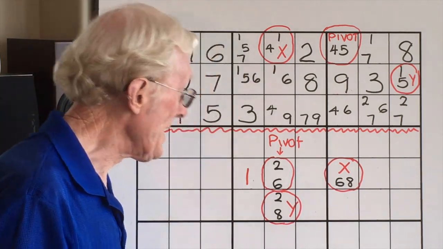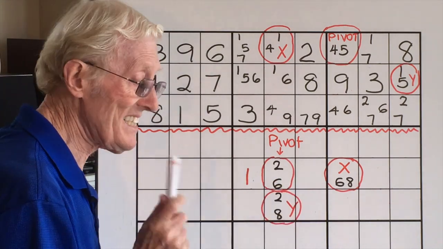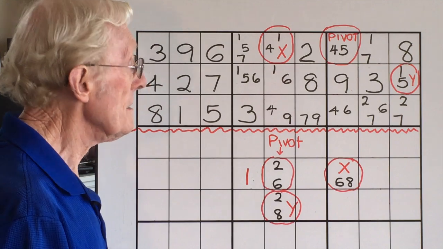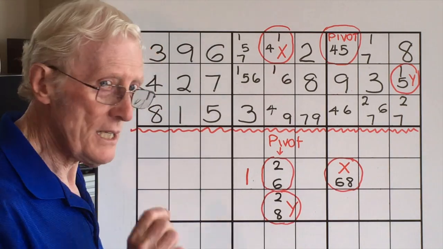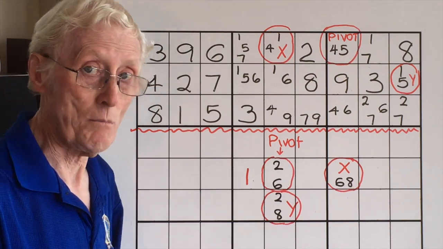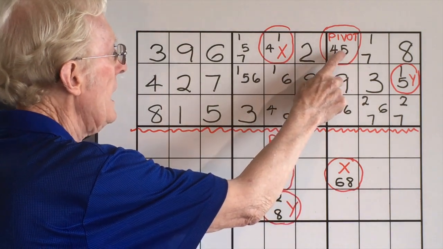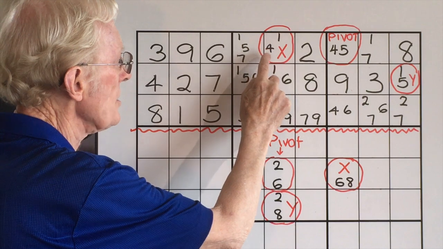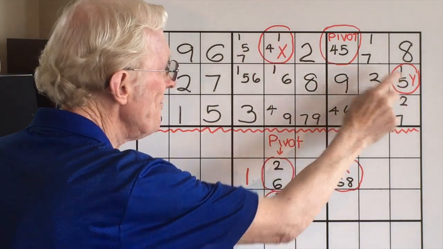Now my next example is from a puzzle that I was doing and I managed to find, spot is another way of looking at it, three numbers in three cells where two of the cells had a similar number. And in this case the pivot was a 4-5. The X was a 1-4. So we have a 1, 4 and 5. This is a 1-4. And over here is a 1-5.